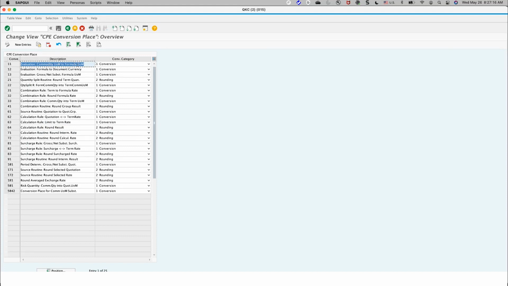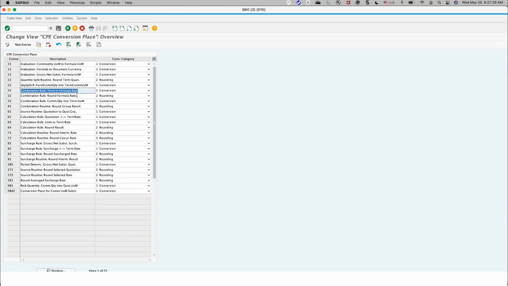For example, here commodity UoM to formula UoM. It's a conversion, right? That's why it says a conversion. And if you see quantity split round term quantity, this conversion is nothing but a rounding. You are converting the value here to a certain rounded value. So there are two kinds of conversion category, conversions and roundings.